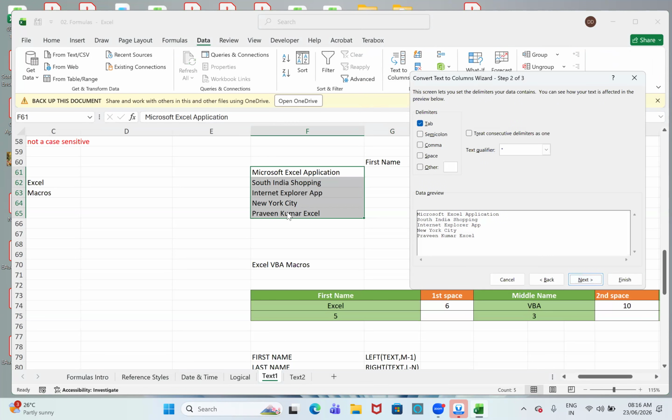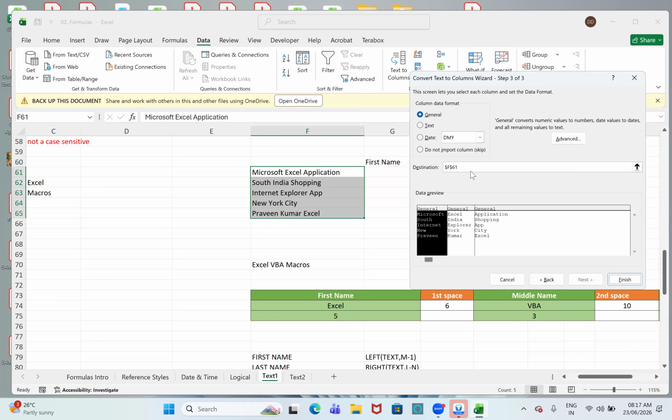Based on what do you want to split this into first name, middle name, and last name? Based on what you will understand which is first name, which is middle name, and which is last name? Space. So the separator is space here, click on space as a delimiter. Now you can see if you don't select it, you are not getting anything. If you select the space, then it is separating it.